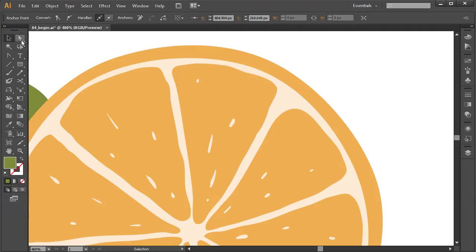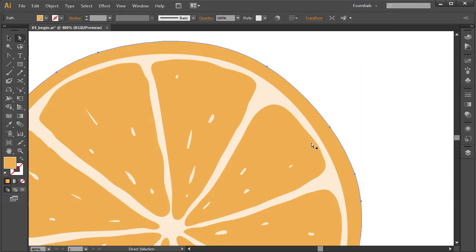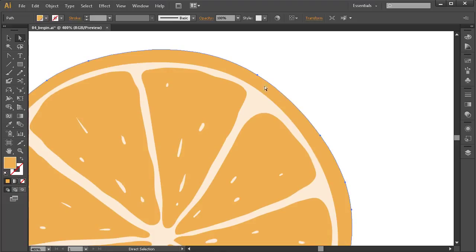There are keyboard shortcuts to alternate back and forth between these two selection tools. For the selection tool, the keyboard shortcut is V, and for the direct selection tool, the keyboard shortcut is A. So I'll use V, and I'm going to select this big circle right here. Then I'll switch to the direct selection tool with the keyboard shortcut A. You can see that right now we have the entire object selected. But if we wanted to select just this anchor point right here, I mouse over that and the cursor changes just slightly and has a little empty box next to it. That indicates that I'm mousing over that anchor point. So I click on that, and you can see we get the control handles that we learned about in the previous lesson.